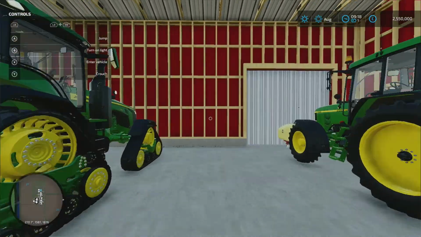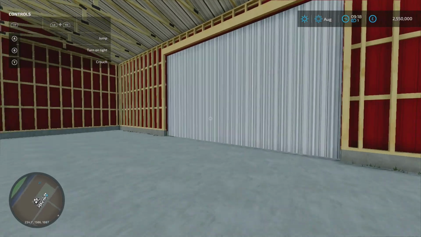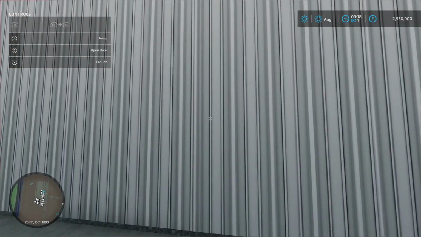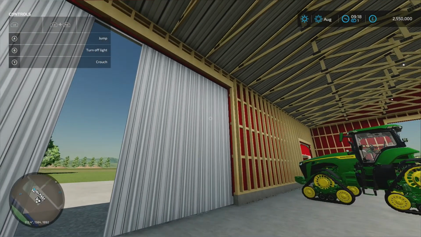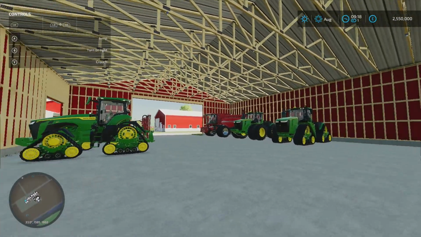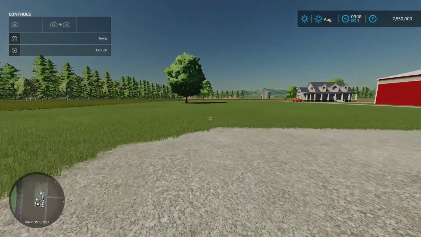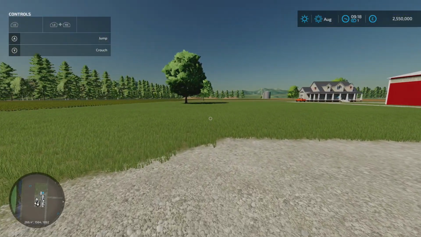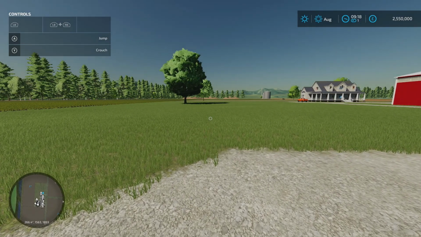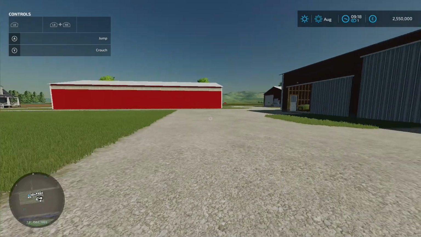I said it was a John Deere farm, but it's a mix and match equipment. If you just want to go purely green, I'm sure you can do that and sell a lot of that. But that's it. Collectibles, there are, yes. Contracts are available as well on the area.